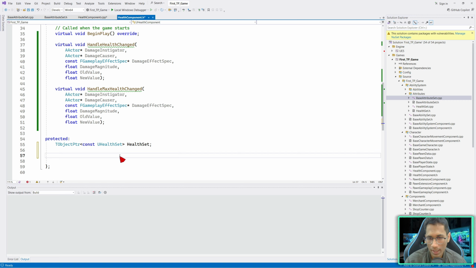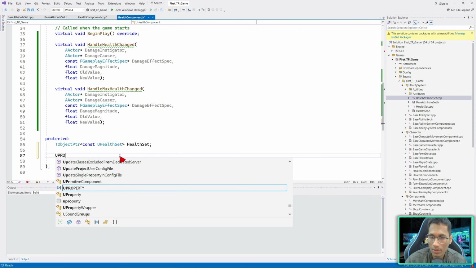If you are in a tank, your health gets 1000, so you don't have to create a new ability system just for getting 1000 health. You can just add into you as long as you are in a possession. As soon as you unpossess it, you remove that effect and you are back to your 100 health. Okay, so that is the idea. Reuse the character's ability system component for all the possessable pawns, that is your vehicles and other stuff.